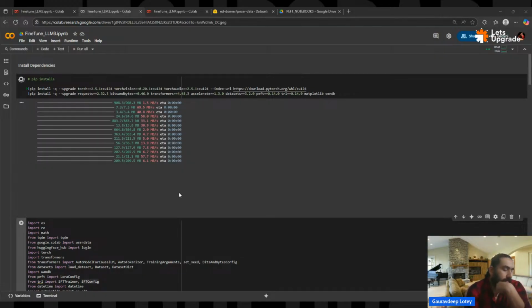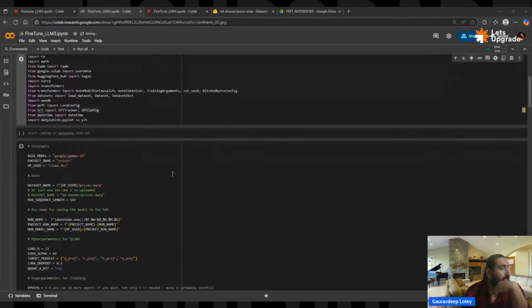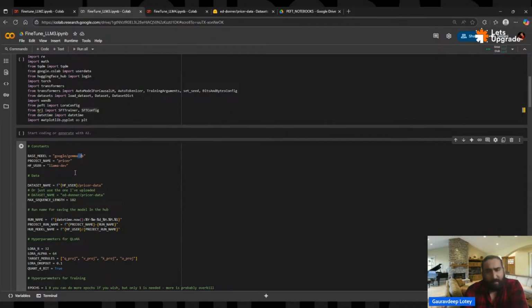So as I mentioned, I tried to run through different models. I was able to run at least a 7 billion model through this notebook, and I thought maybe I will take 9 billion as an example for this class. But it turns out that the 9 billion model ran out of memory. And that's one disclaimer I'll give you: try to keep the model small, at least 7 billion or 8 billion maximum, okay? Quantize it to 4-bit. Only then you will be able to hit through it.